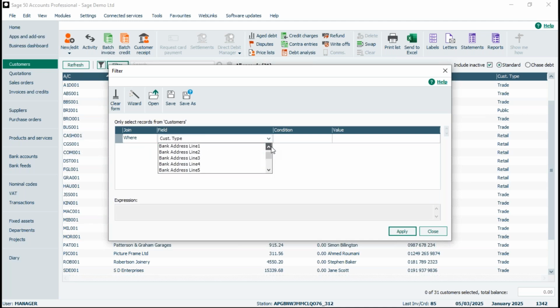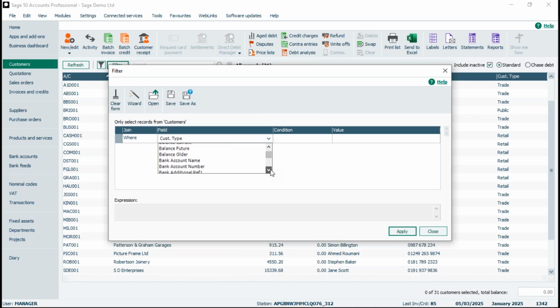Now you can choose whatever you want. There's loads of fields within the customer's record, whether it's the aging periods, the account reference, account status, account type, customer balance, you name it. It's just any of those fields really within the customer records you can just about choose.